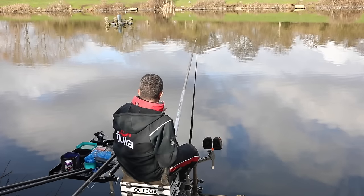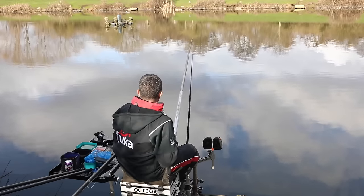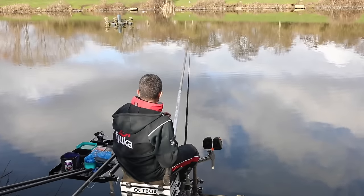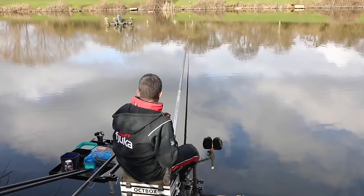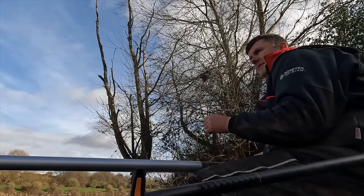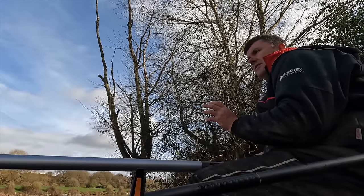So the line between the pole tip and the float is probably about 2 to 2.5 foot in length. I say 416s dink, little tapered strung bulk pattern of number 8s and 9s down the rig. And that just lets you flick the bait out, hold on to it and catch on the back edge of the feed. Now I've not been fishing long, I've had a fish every single put in on this since I started practicing. But as with all methods of fishing, getting the feed in right is what we're really trying to do today. So I'm looking forward to having a little play with that.